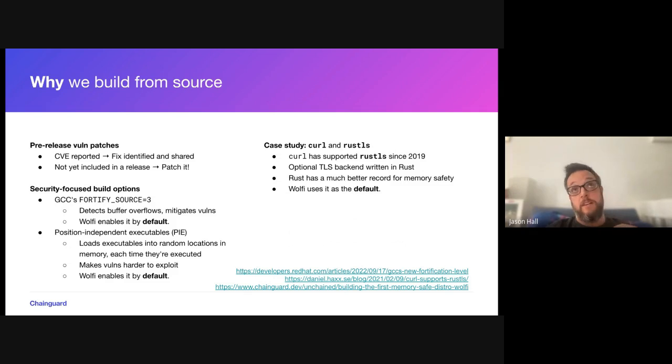So this has a lot of memory safety benefits. This is code that goes out into the scary open internet and talks to stuff. It's really nice to know that you have a memory safe implementation of TLS when you're going out into the scary dark woods and talking to the internet.